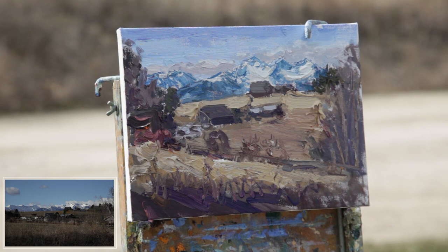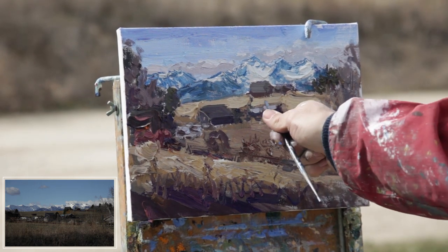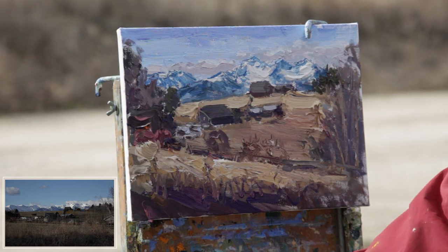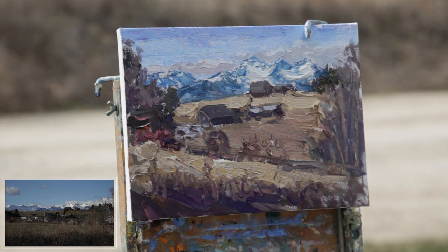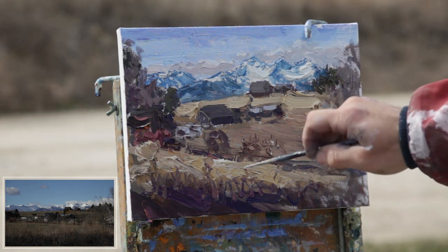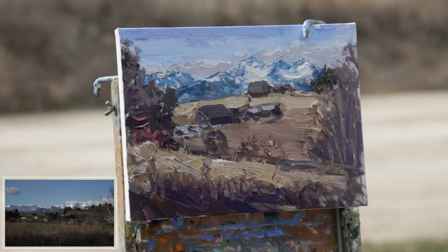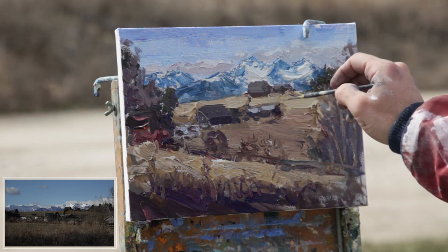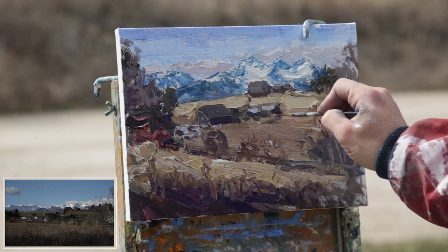It's subtle, it's a subtle shift. I'm squinting and I'm seeing the light of that roof. And I like the value of it, but it's a little too bold. So I think I'm just gonna drag some, there's some dead trees, or not dead trees, but just winter trees in front of it. So I'm just gonna drag right over that. All right. So there's some trees just coming up over this.